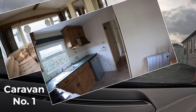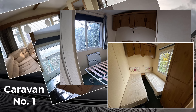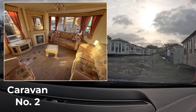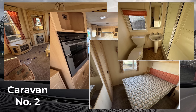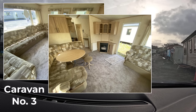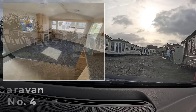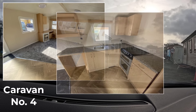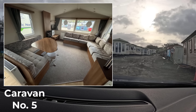We've narrowed it down to two caravans and just have to make a final decision. We looked at more than the five caravans shown here and spent ages revisiting them. Some had better storage, which we're definitely going to need; some were more modern and well maintained. We really wanted to stay within budget, and we wanted something a little quirky that we liked. We purposely hadn't brought the girls with us because they would have gone for the most expensive option and likely wouldn't have agreed with each other. It took a while but we got there in the end.